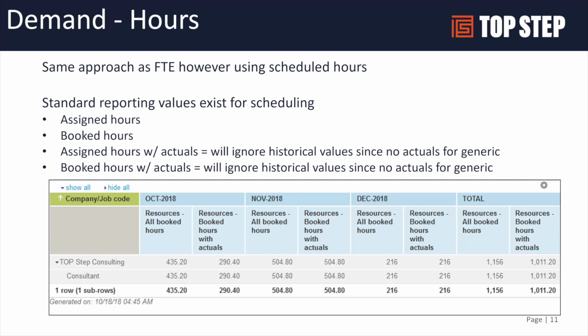Whereas for an employee, it will capture their actuals through yesterday and their future booked or assigned hours going forward. So you get good reporting for the current month to give you a level set of where we are, and then you can see how our capacity compares to what our demand was in the system.